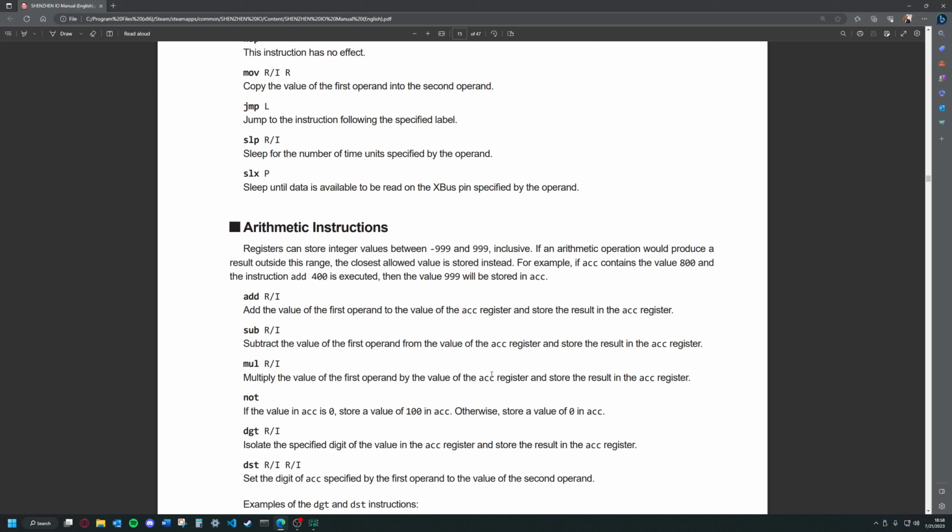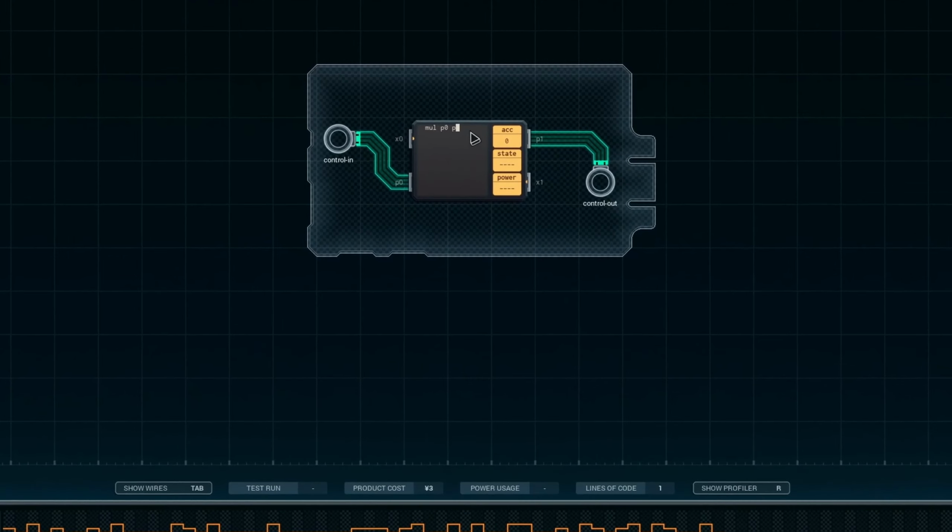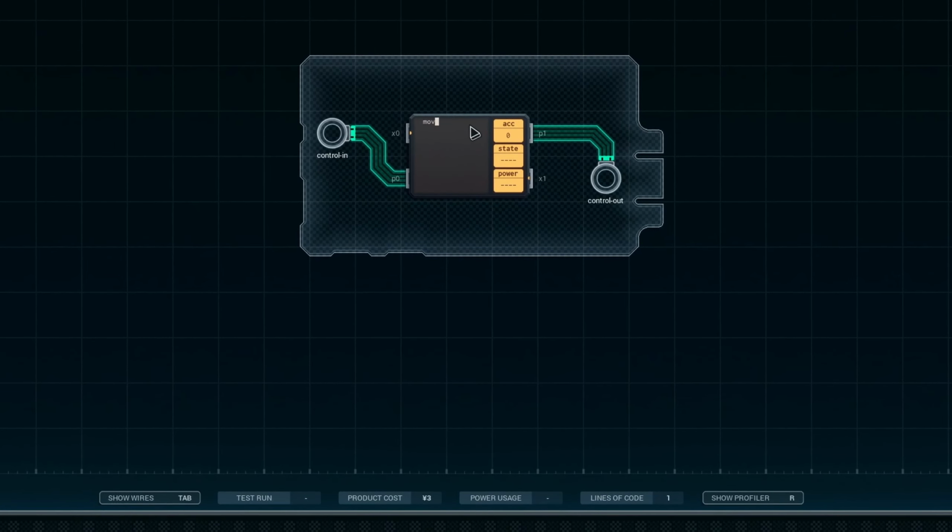So what I think we're going to have to do is, we could do this one of 2 ways. We could move the value of P0 into the accumulator and then multiply by 2, which should store the result in the accumulator, and then we can move accumulator to P1. So this should take the input, move it into the accumulator register.